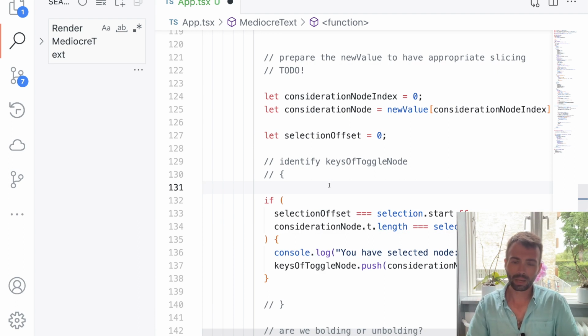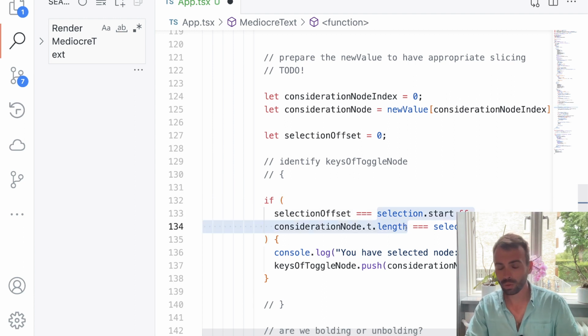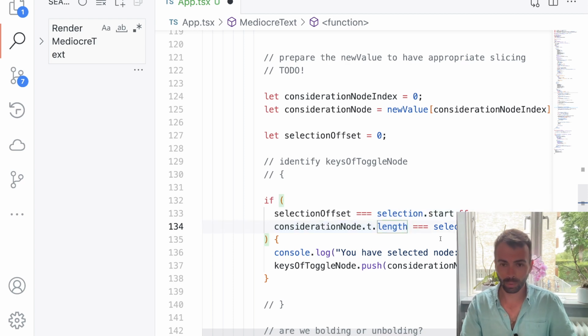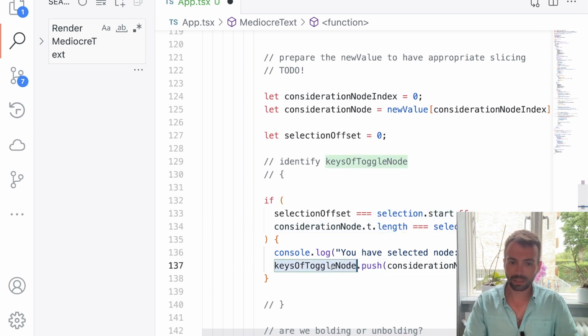In fact, this allows you to select one node, but only one node. In theory, we should allow you to select a range of different nodes, and we're going to toggle the bold on several of them. That's why keys of toggle node is an array.